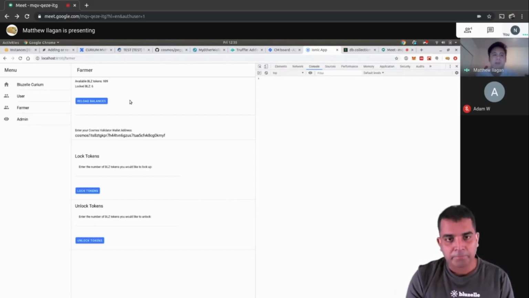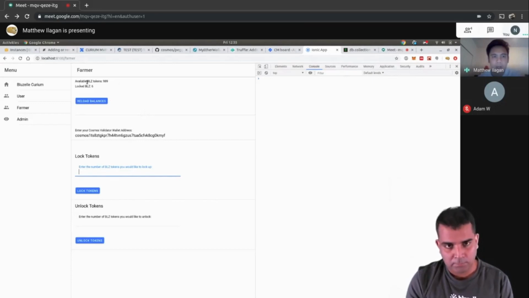Correct. Yes. Now what I'm going to demonstrate is locking up a token. What should happen is my balance over here, remember that this is my Ethereum wallet token balance, should go down by 1, and this should go up by 1 to 7. So I'm basically making that transfer from my Ethereum wallet over to the Bluzelle network wallet address balance over here. Sure. So I'll go ahead and do that.